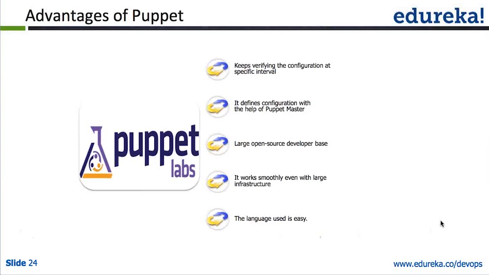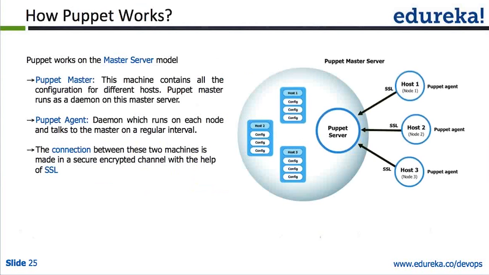Again, using Puppet, I'll show you some of the config files. It's very easy to understand, just like Apache configuration. For Apache configuration, you just have to know the Apache directives. It is as easy as that. You just have to know a few things, and once you know them, it's very easy to configure. And of course, you have documentation available on the internet. You search and you get the help.